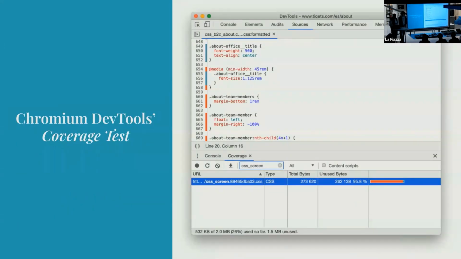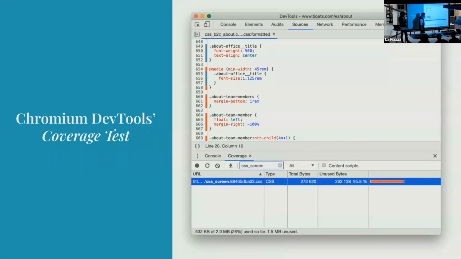Another tool, which is very manual labor in this case, but also something that easily told us some very big changes that we could make in order to do something about performance, is the coverage test from Chromium's DevTools. Essentially, you hit the record button, you start using your page, trying to switch through all the possible states of that page, in order for it to see how much CSS and how much JavaScript you're actually using in that page in particular. And then as you can see down here, you get a report of how much CSS is in, for example, this file, and how much of it is actually used or not.